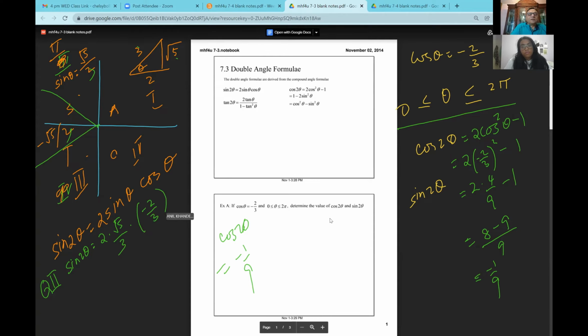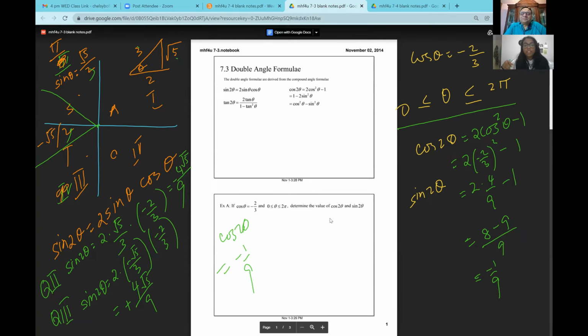Is that clear to you? You can multiply and get the answer. Definitely, this is negative 2 times 2, 4 square root 5 over 9. Is that clear? But if you consider quadrant 3, in that case, sine 2 theta will be equal to 2 times minus square root 5 over 3 times minus 2 over 3. So you get a positive value. Do you see that? So these are two answers for sine 2 theta in this particular case. You get the idea?